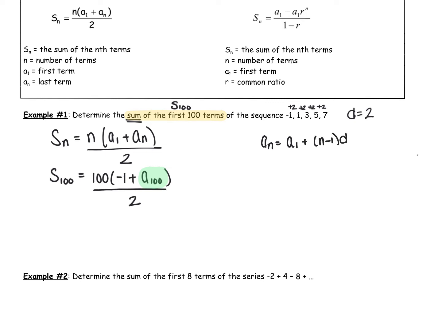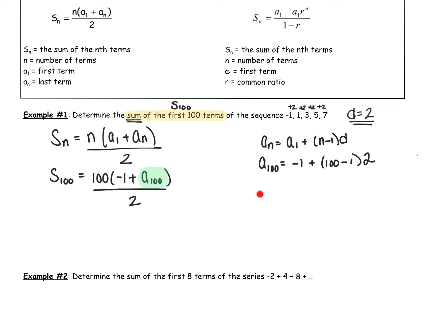And that is the explicit formula for an arithmetic sequence. So a sub 100 is what we want to find. A sub 1 is my first term, so -1. Since I let n equal 100 here, I'm going to let n equal 100 there, subtract 1, and then multiply it by my common difference, which is 2. So take a minute, pause the video, and type this into the calculator just the way you see it, and then hit resume when you're ready.